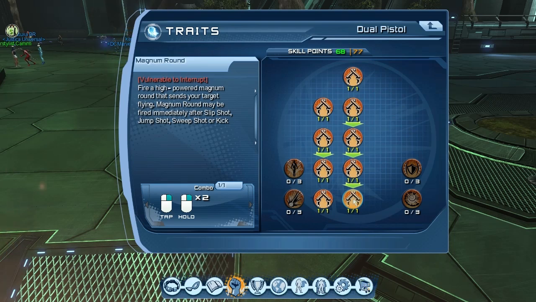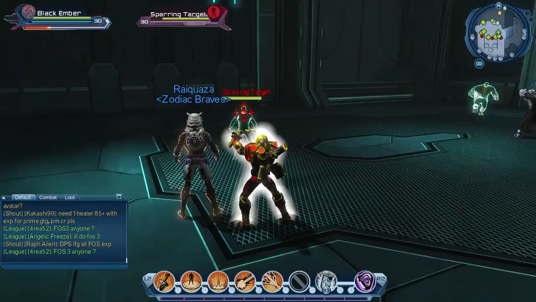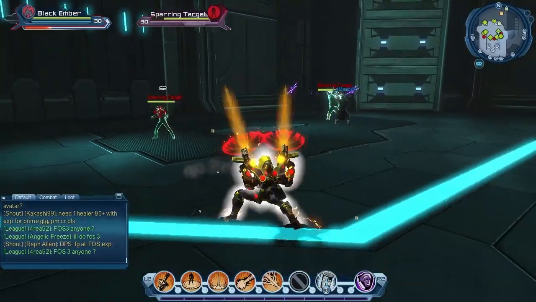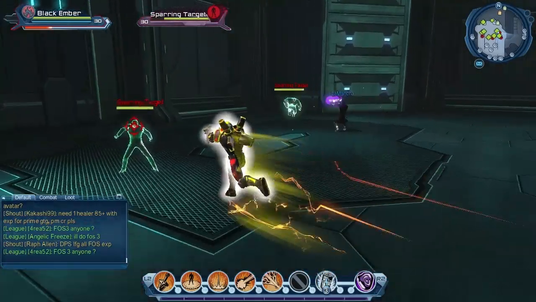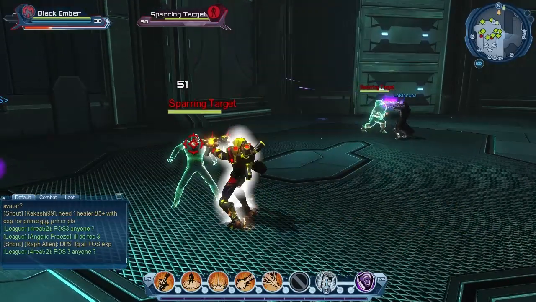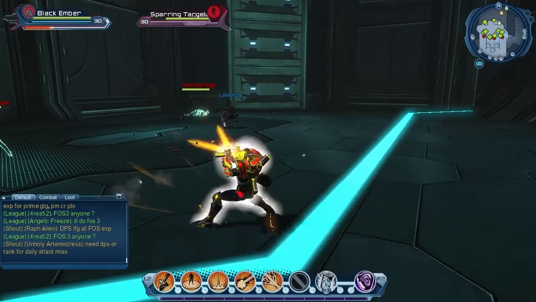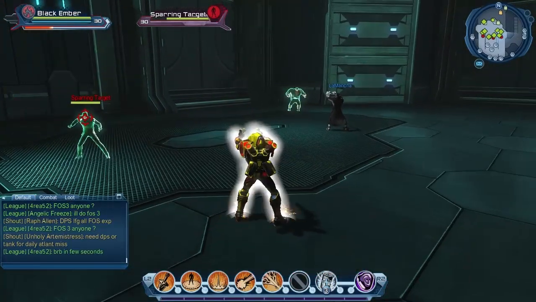Next up is Magnum Round. To use it, you will tap the range button and then hold the range button twice. It's vulnerable to interrupts, and you could use it after Slipshot, Jump Shot, and Sweep Shot, or Kick. So it does deliver a very powerful Magnum Round at the end of it.